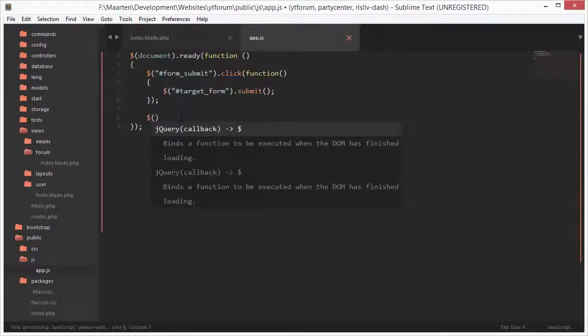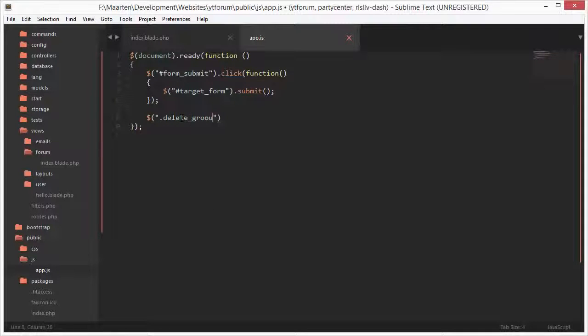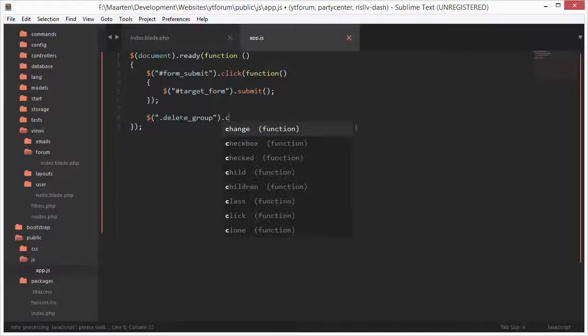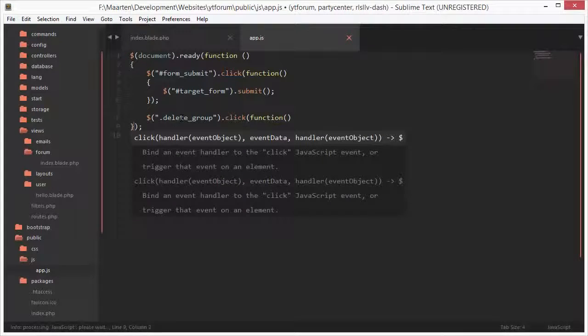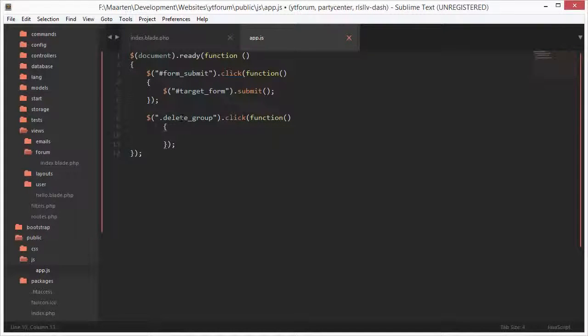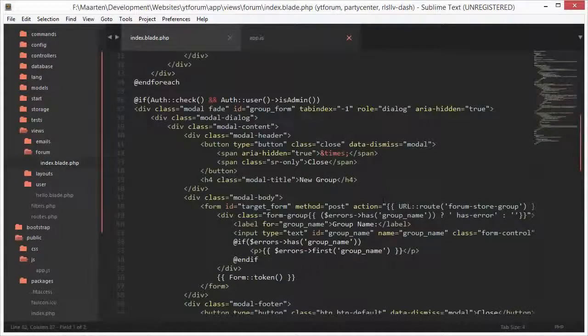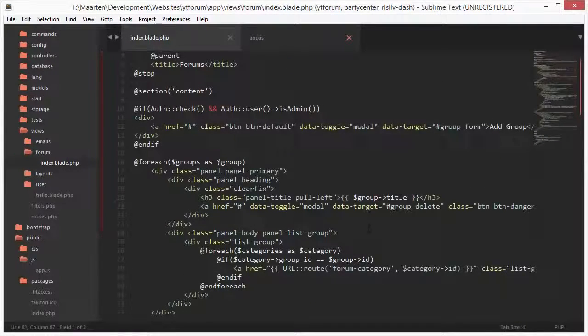So when people click a button with a class of delete-group, we want to get, oh right, we want to add another thing.